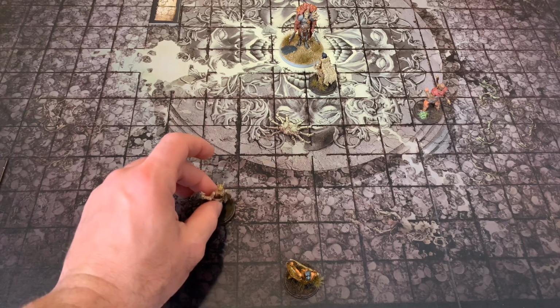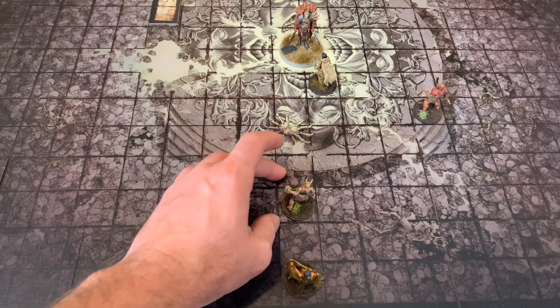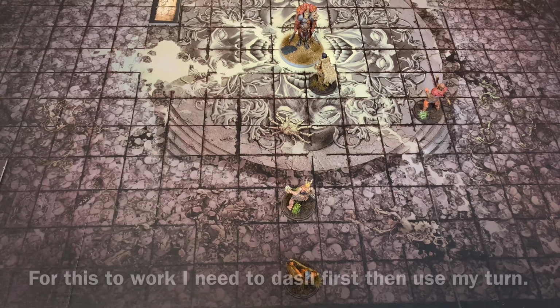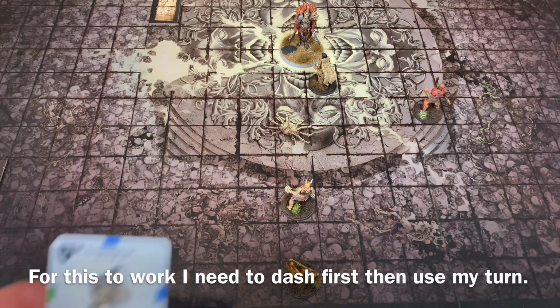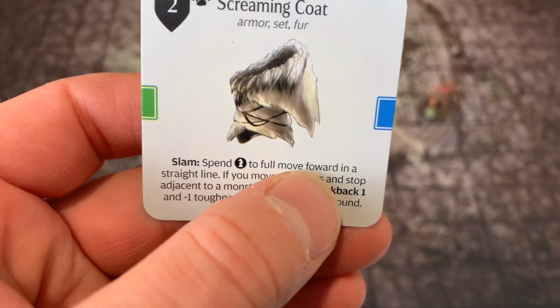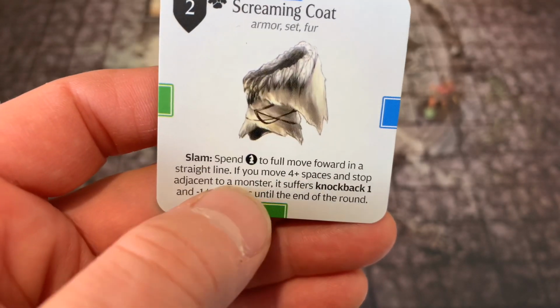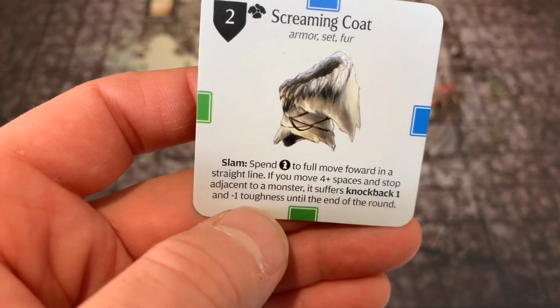He's going to go 1, 2, 3, 4, 5 to right here, no, to right there. And then he's going to dash, and he's going to use his Screaming Coat. It says, spend 1 speed to full move forward in a straight line. If you move 4 spaces to stop adjacent to a monster, it suffers knockback 1 and -1 toughness until the end of the round, which is awesome.